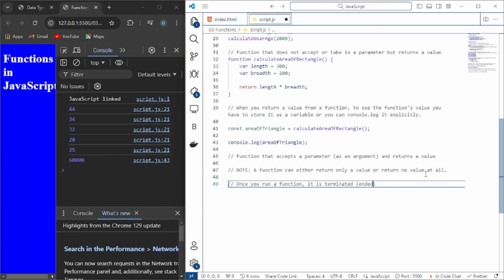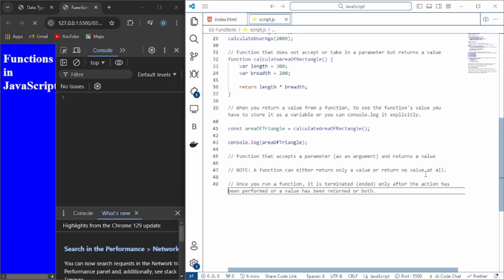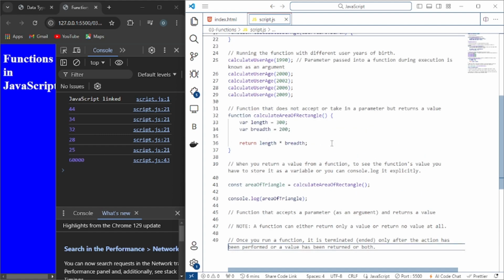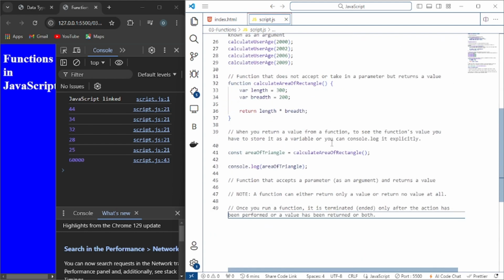I'll put ended only after the program, or only after the action has been performed or a value has been returned, or both, right? So even the function returning a value is still an action because it is returning something back. So that's what function is.